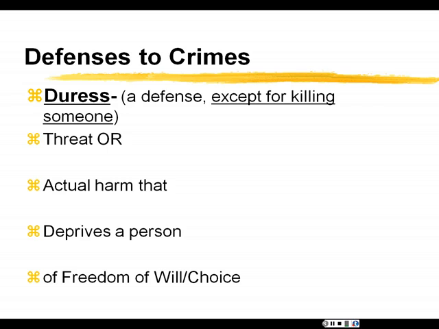You had to go in and rob this store, or your friend was going to be killed. So in that case, do you have a defense to the crime of robbing the store? You do. It still was a crime, but again, it would be up to the jury to decide whether it was reasonable that you felt you were in danger of harm.